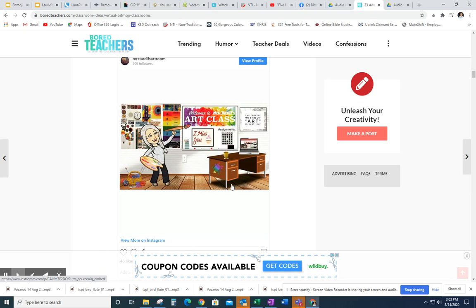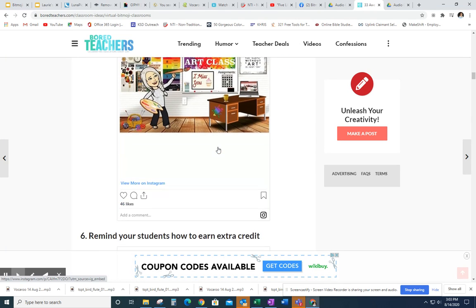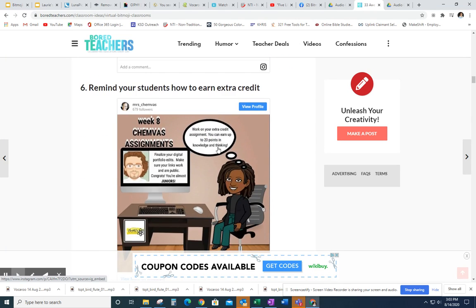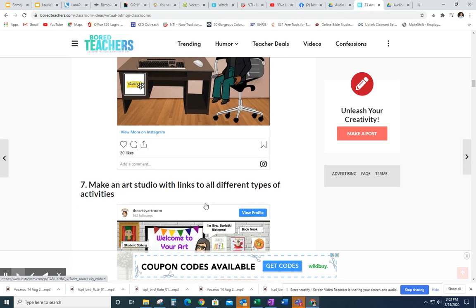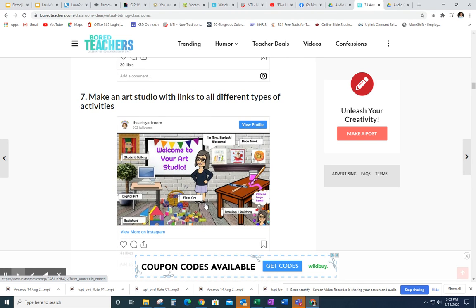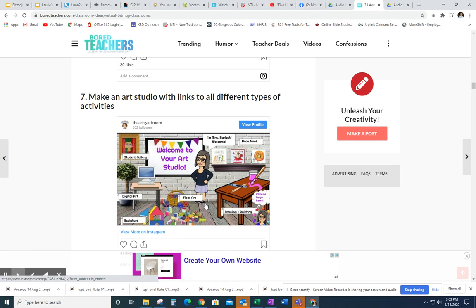You could do an art class or messages. Then when you click on those, generally they will pop up or give more information or take you to other locations. You can make a site or a page that will show how they can get extra credit if they need it. You can have an art studio where they create different artworks, and you can open it up and have them put all of their artwork in a classroom together.